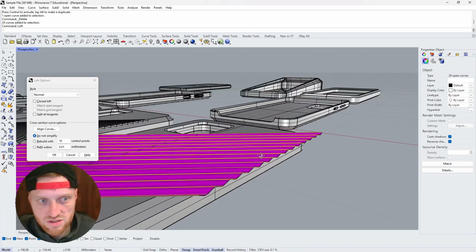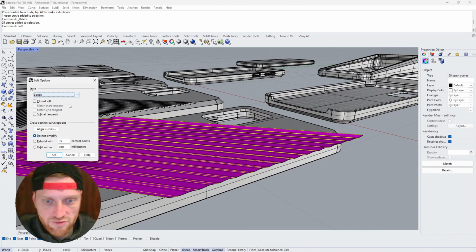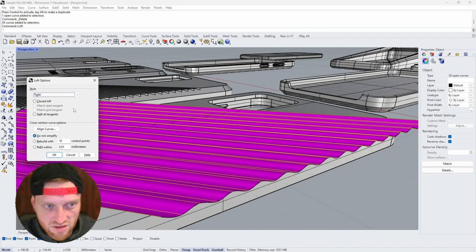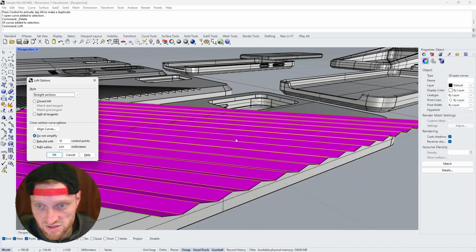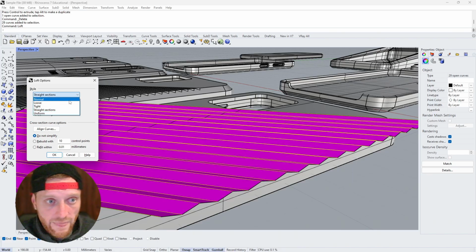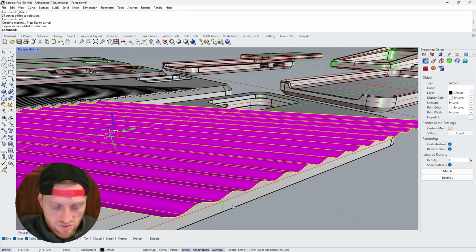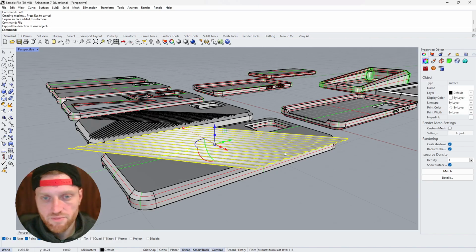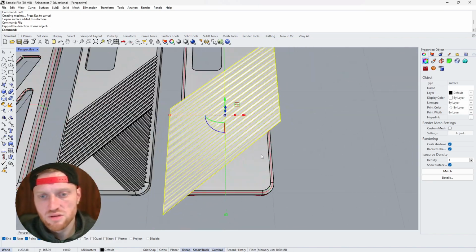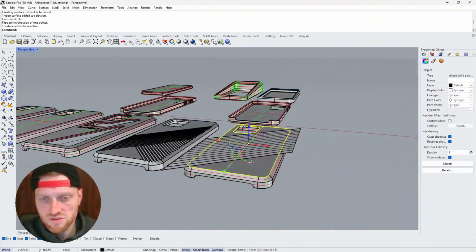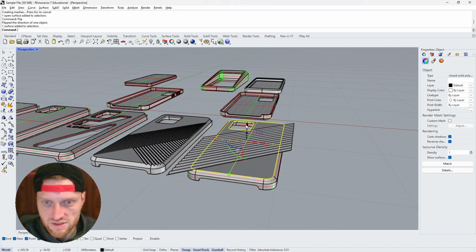So I will create these curves. And now you can still say if you want them to loosely follow the reference curves, really tight, or should they even connect in straight lines? I just use the normal for one, say yes, click the surface, we flip it. And I think this is really nice. But what we want to do is apply it just to this part of the surface. So I copy that surface again by Shift, Control, clicking it, and then Alt, clicking the arrow to copy it.